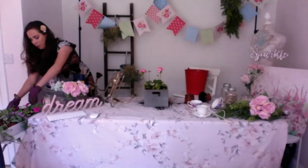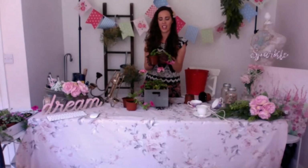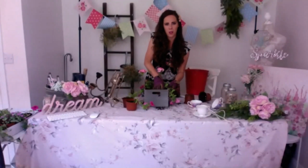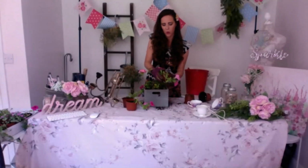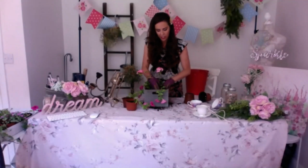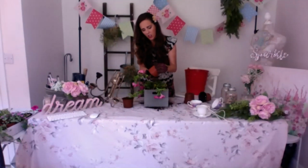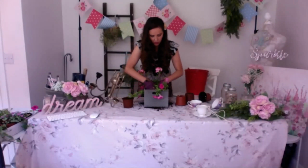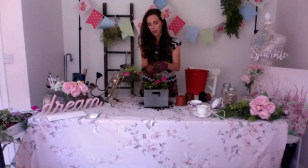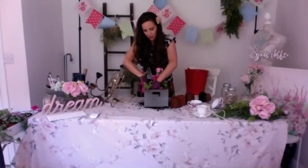Then you need your filler. So these are my fillers that I'm going to be using today, and these are petunias. I really love petunias. They are so good and easy to grow. I've never had problems with them. All I do is just deadhead them, and they just keep on growing. And actually, a few of the hanging baskets that I had from last year, I never actually took down, and now they're back. So they do return. So you're getting your money's worth as well. These are actually a wee bit trailing too, so they could be both. So just maybe hold there. I'm kind of going through this quickly, so I can show you a few other things. And one more. So these will fill it out, and they will definitely multiply over the next couple of months, or weeks even. Okay.